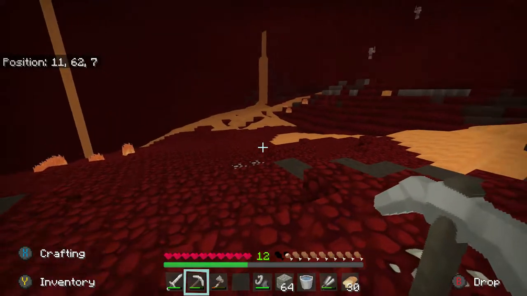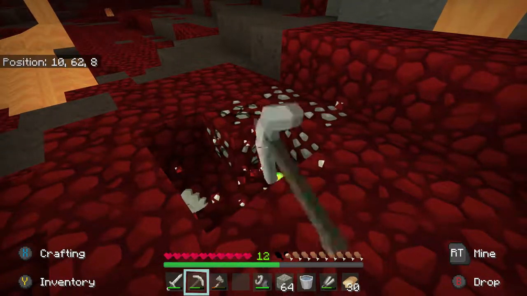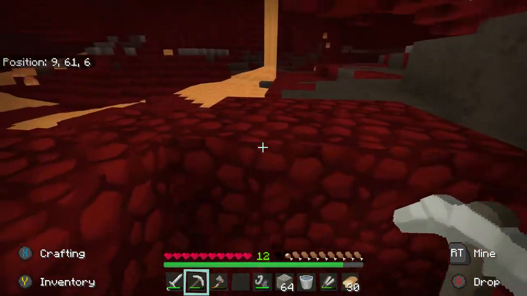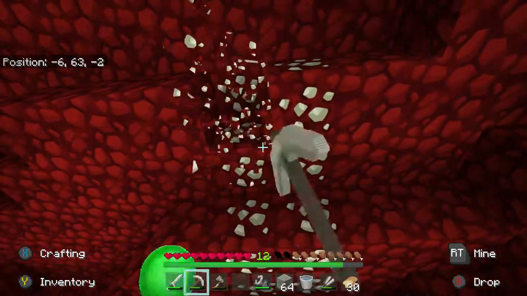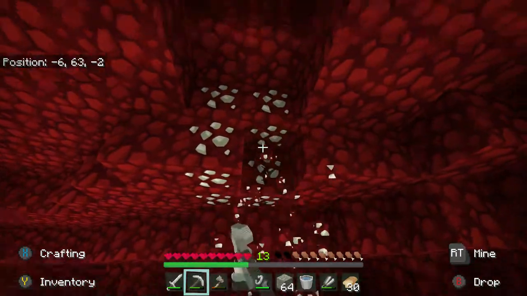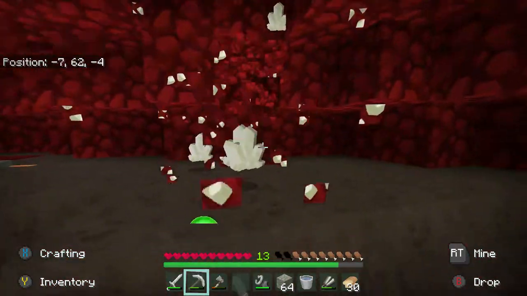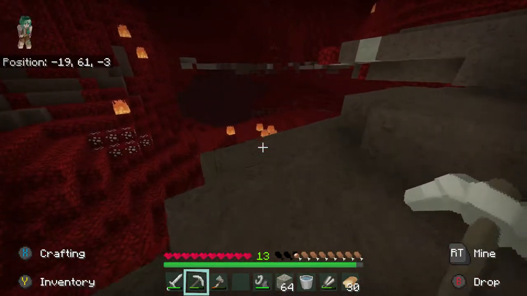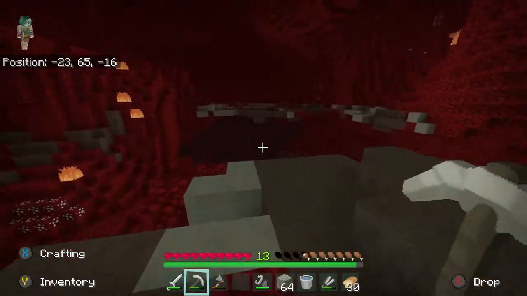Is that another fortress? No. I don't think so. This is super ominous music. That's a ghast. That looks like a fortress. That is a fortress. Okay, we found a fortress.